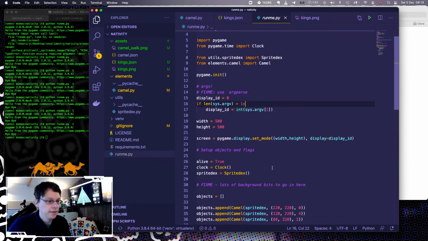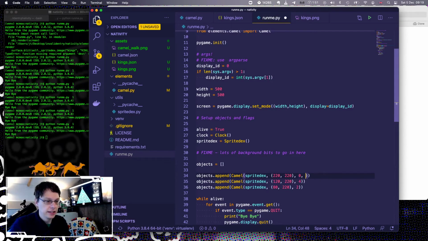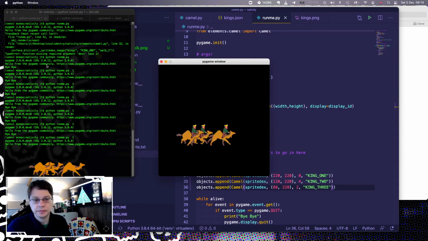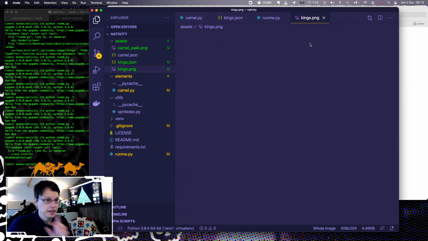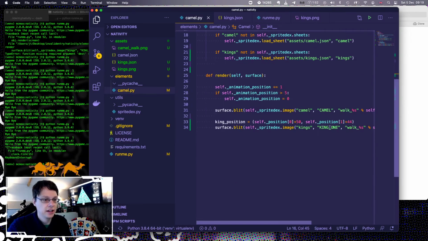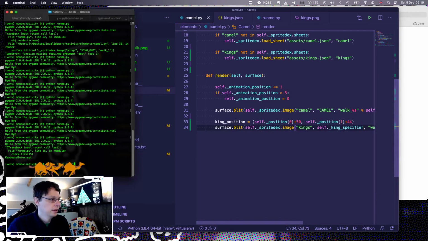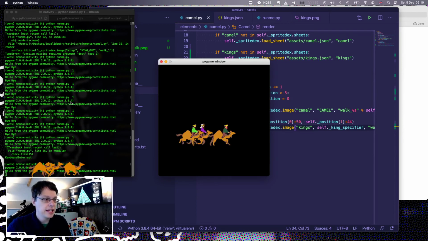and we also have to go back to the run me here, where we actually here now inside this go. This is going to be king 1, and this is going to be king 2, and this is going to be king 3. Okay, so very quickly we can now run that, and we have 3 kings because we didn't actually tell it here to not use this hard-coded value, but to say self.king specifier. There you go, 3 kings animated, charging across the desert at not quite 88 miles an hour, because if they're doing 88 miles an hour, they will enter the time warp.